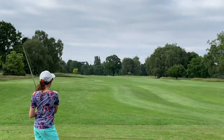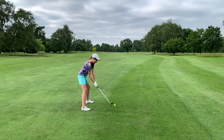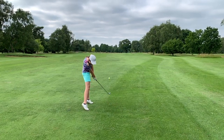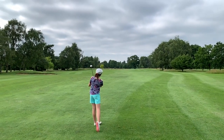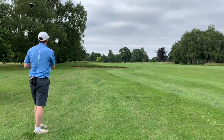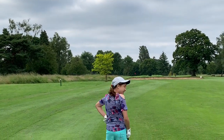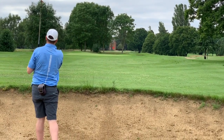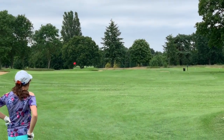Oh, that's a lovely shot. A little bit out to win, but in the wind again, so probably about 110 yards there. Shot, but the wind's taking it to the left. It's six. Okay, it's on the... Oh, that's the shot. Oh, mama, that was a great shot. Should be just on the edge.